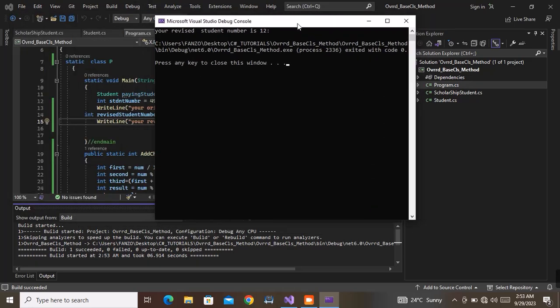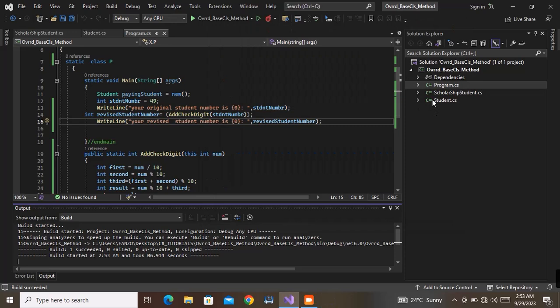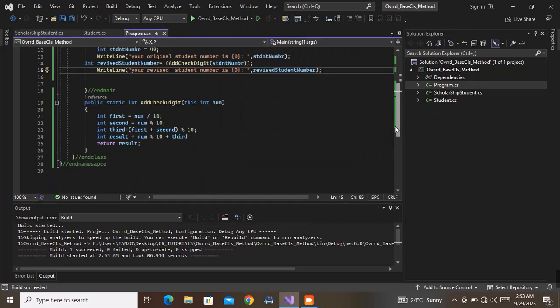And we're still having the same number, but what we wanted was to add that number right after this 9. So let's check where the problem might have been. So here we have a public static int. We had the first number, it's the number divided by 10, no problem. Second one, modulus of 10, no problem. And the third one is the first one added to the second one, and then taking the modulus of that is fine.